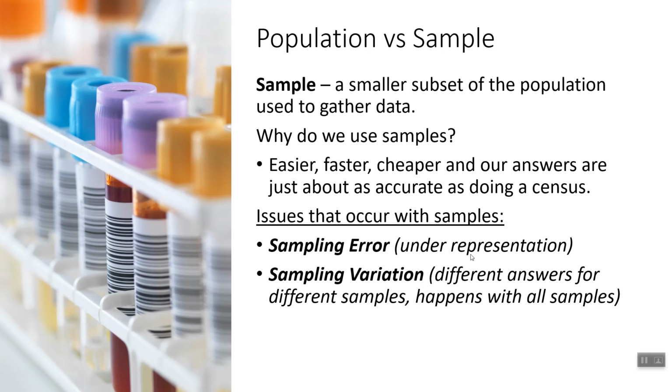Another thing that can happen is called sampling variation. Different samples will have different answers because every sample is different. Every person has a different answer to things, right? This doesn't mean you did anything wrong. It just means if you take one sample one day and take a different sample the next day, the answers you get from those two samples are probably going to be slightly different. Those differences are called variations. So that is differences occurring based on using different samples. We call that sampling variation. Later on this year, we'll have ways to account for sampling variation.